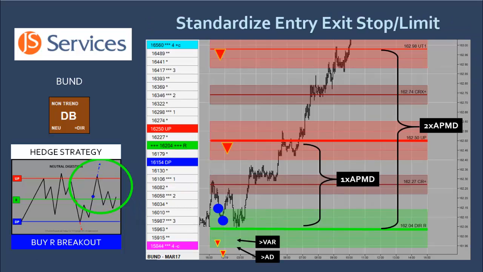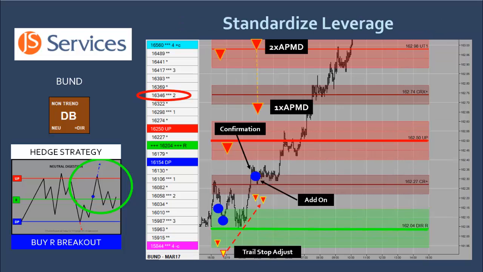In this example, after price has moved above the alert distance, limit orders can be placed at the directional R plus the alert distance and plus the variance, and stops can be placed on the opposite side using the negative variance and the negative alert distance for the stops. Then limit orders can be used for 1 times average price map distance and 2 times average price map distance, again using the VIR and alert distance metrics in front of the price map figures.